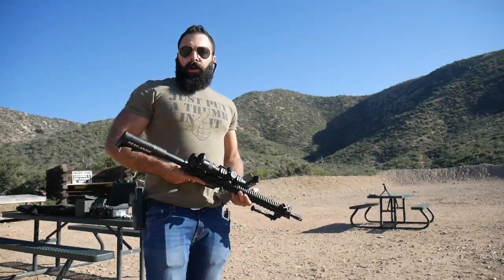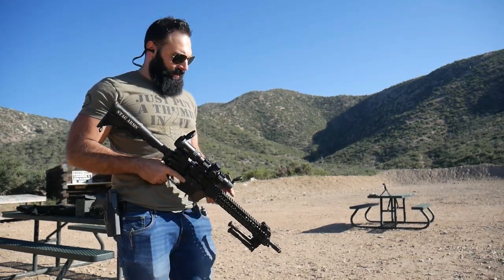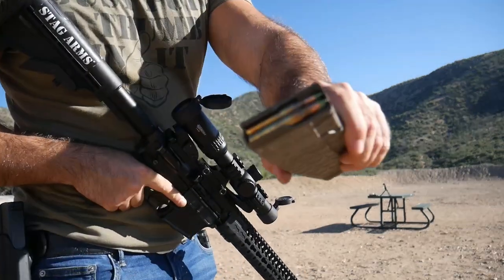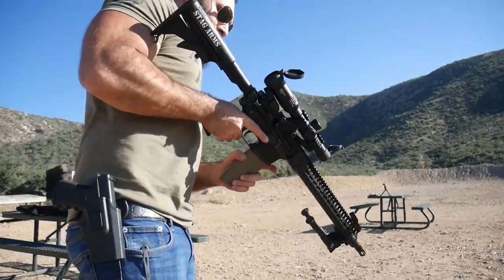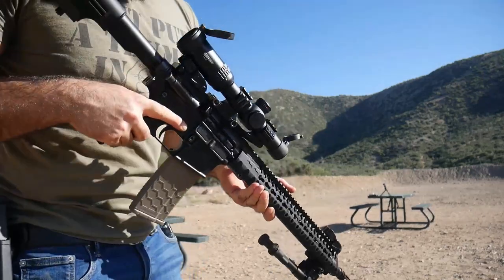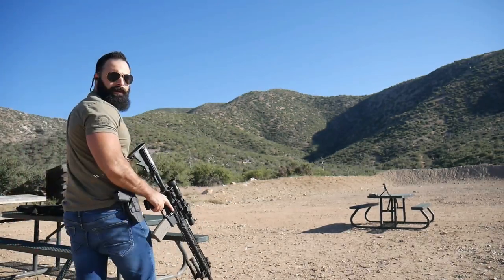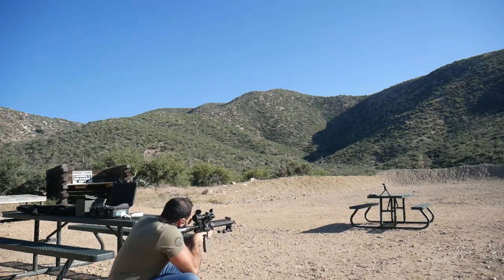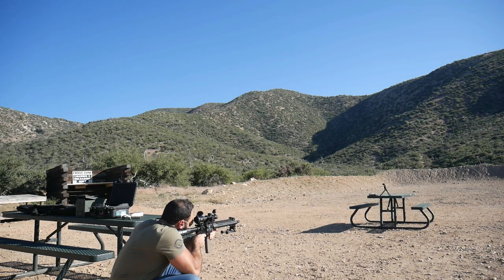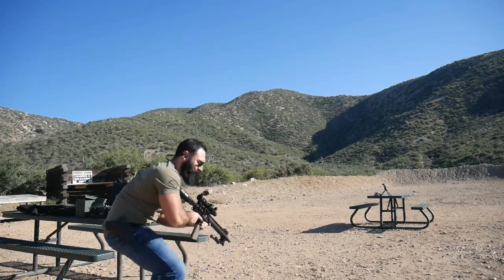All right, we are back at a safe distance. I guess we are going to show a 5.56 green tip. Focus. Let's see what happens. I'm using an AR-15 Stag Arms. We are hot. Am I ready? I guess I am. Safety off. Fire in the hole. I missed. I'm gonna try again. Right on target.